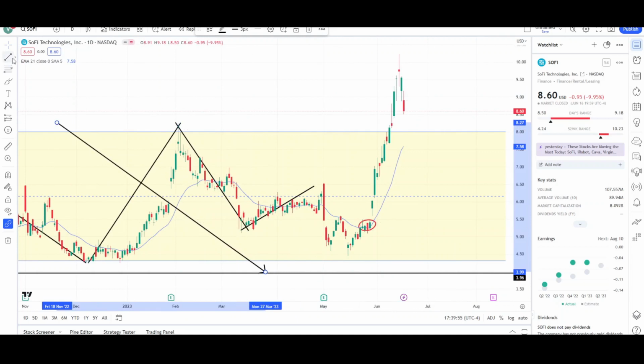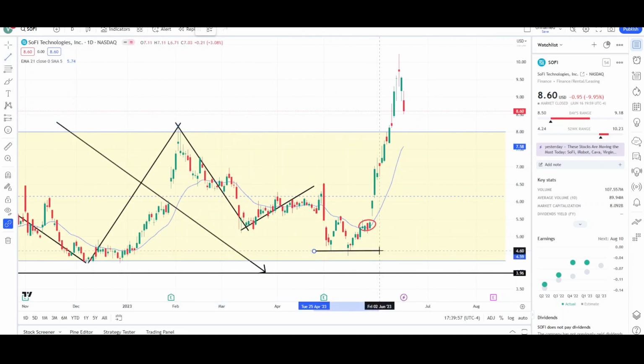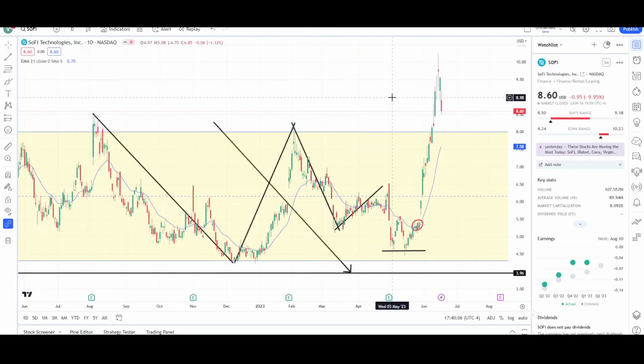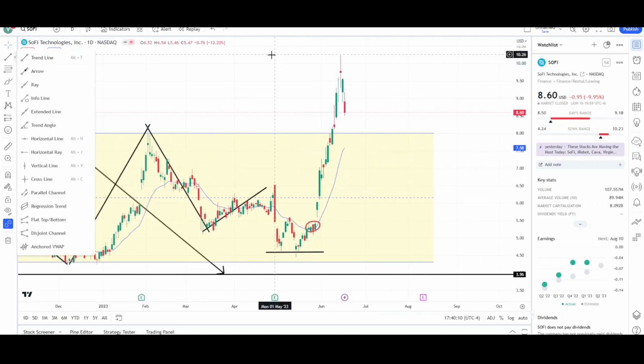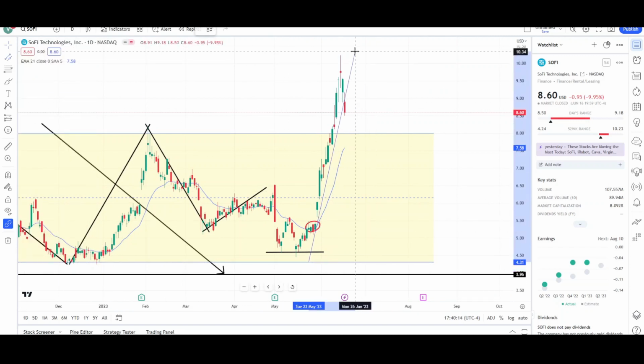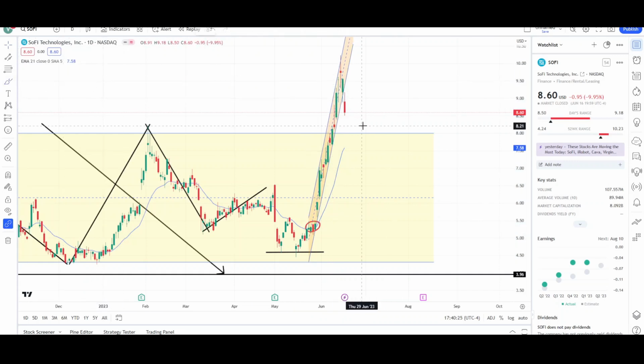So you see that the shorts were unable to pass the previous low point, got back above the EMA, trapped in shorts, and rallied higher. So this was a nice rally, broke out of the $8 level, practically reached the low $10 level, and right now we're pulling back. So this could be a failed breakout. Most breakouts will fail, at least temporarily, meaning we're just pulling back to the $8 level. So right now prices are pulling back to the $8 level.